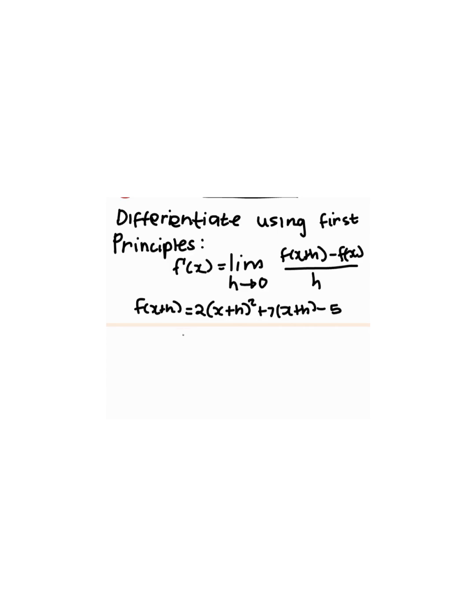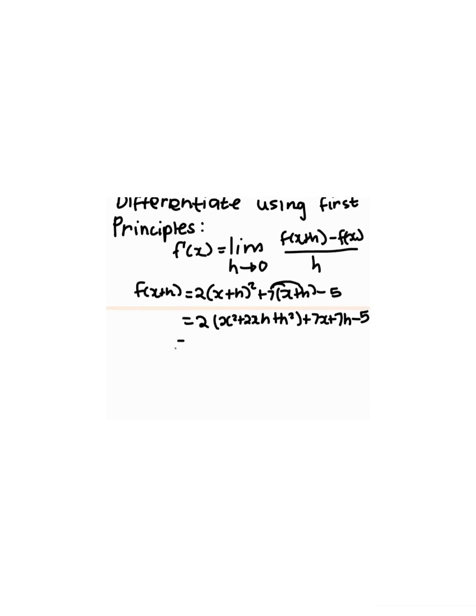So now we need to do some algebra there. 2 times x plus h squared. I'm not going to expand it again. Believe me guys, if you've done this 3 times, 4 times already, you would know that you have x squared plus 2xh plus h squared. Because you are doing it multiple times, you automatically absorb it in your brain, which is quite good. Plus, then the 7 times x is 7x, 7 times h is 7h, negative 5.